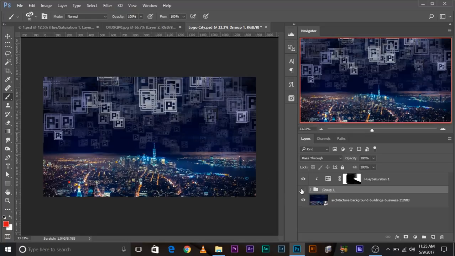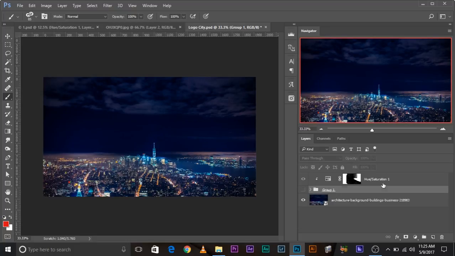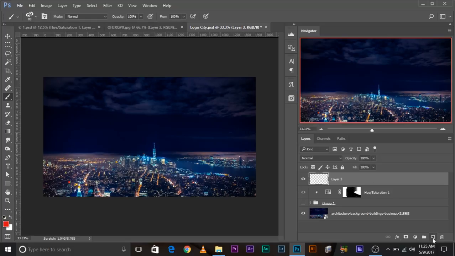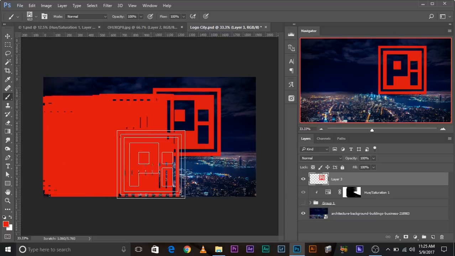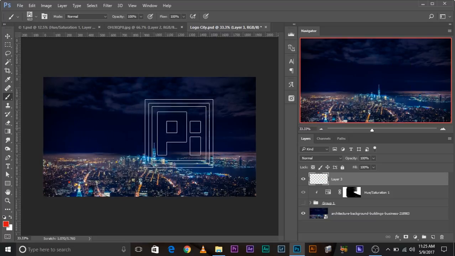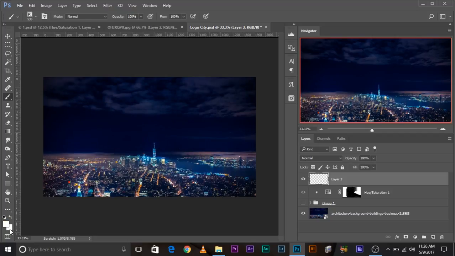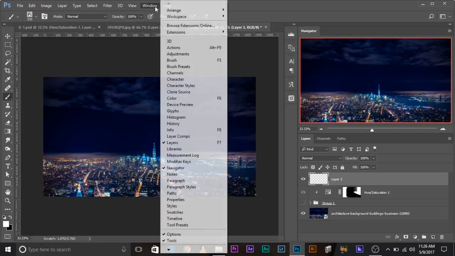Want to know how to create it? All right. So let's go ahead and create this one. Let's just not delete it because I might lose it. I might not be able to create it again. So, create a new layer, simple. Take the brush. So I have this logo. I just created this logo of me. And what to do with the logo to have that kind of effect? Simple. Press D to have the black and white in the foreground color. White is the foreground, black is the background. So make that. And then go to Windows, and then Brush.